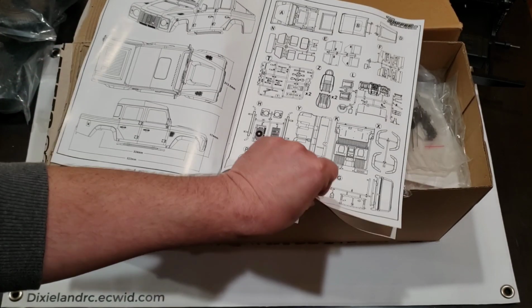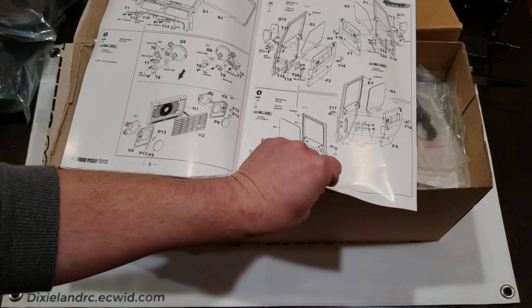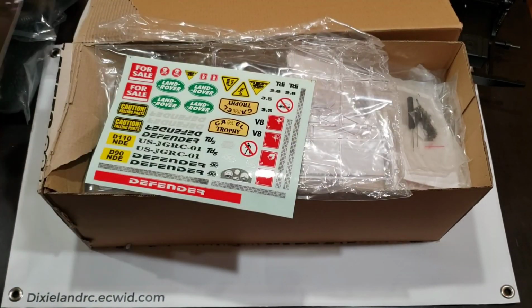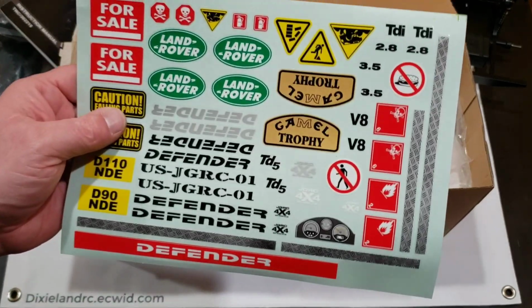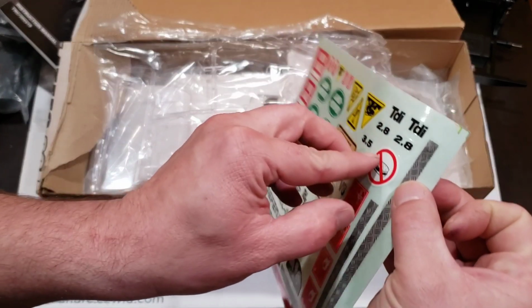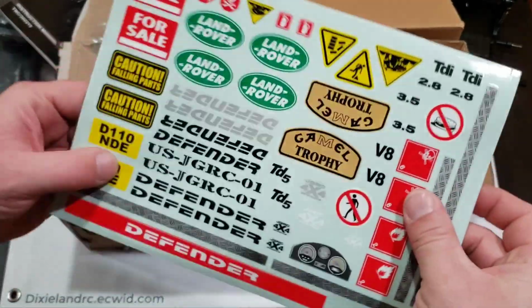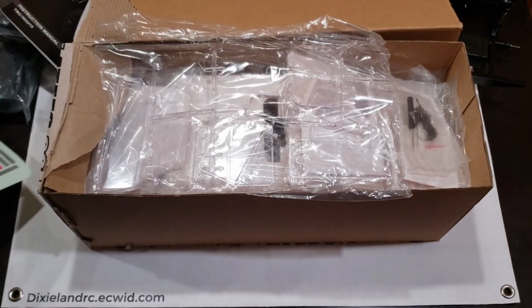So this is all your parts and your pieces. Shows you the assembly of everything. And like I say, it has a full interior. And a sticker sheet. Awesome. Camo trophy. Okay, something else. If you're like me, and I know somebody else, I already checked this. The stickers are pre-cut. All right, pre-cut, already good to go.